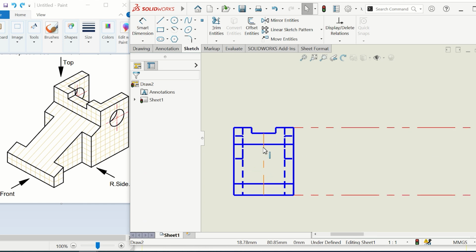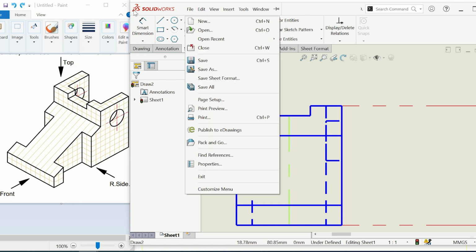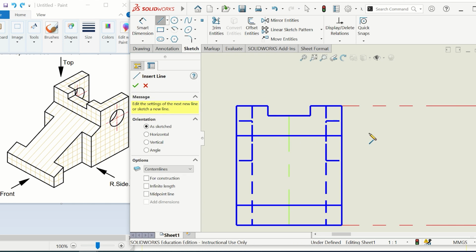By the way, here there are two center lines for these two cylindrical holes. Each one has a center line, and that center line would be a line that we draw from the midpoint of the rectangle, which is getting very difficult to pick.